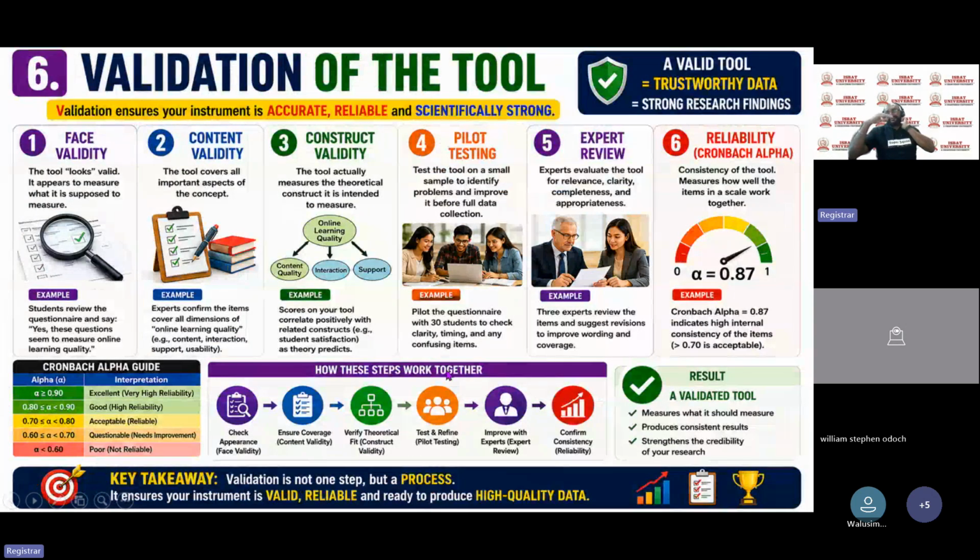Now, after the 6th board, I'm going to the 7th step, which is how to validate the tool. In the research scenario, you can get validated tools, or you can develop a tool and validate it. So I'm going to tell you how to validate a tool that you have developed. There are 6 kinds of reliability tests we do when you develop a questionnaire or data collection tool. The first one is called face validity, that is, in appearance, how it looks.